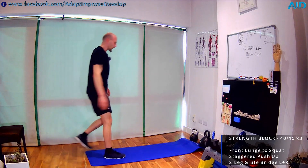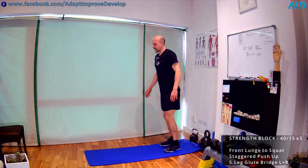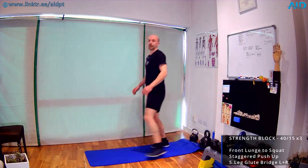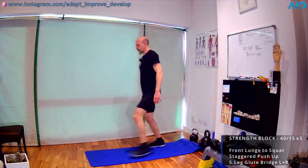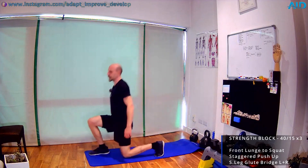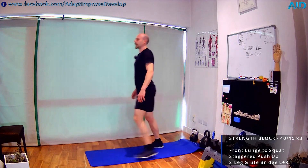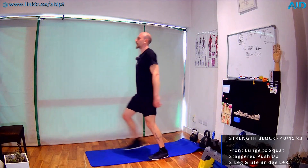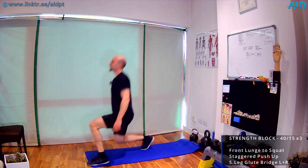We go up — one more round to go, then we take a light break. Lunge, alternate legs, squat. For the lunges, keep your squat-width feet. This is our last round, then we take a light break and go into the next block. Each block is nine minutes of work.